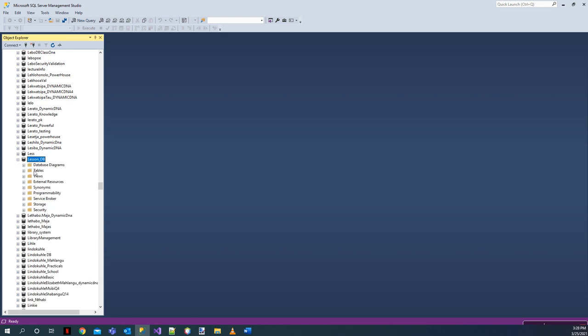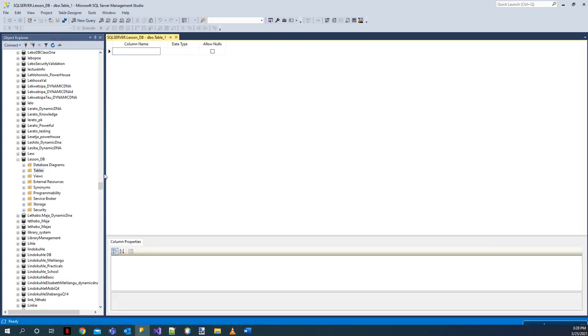If I expand it, I'm going to create a very simple table for users. I will have the user ID there, which will be of type integer.